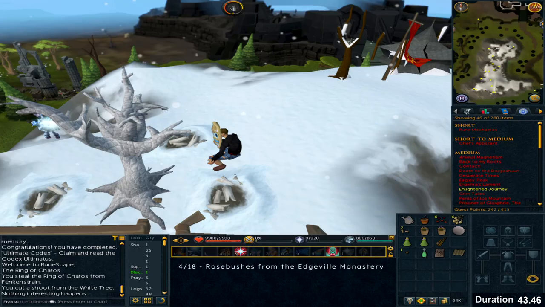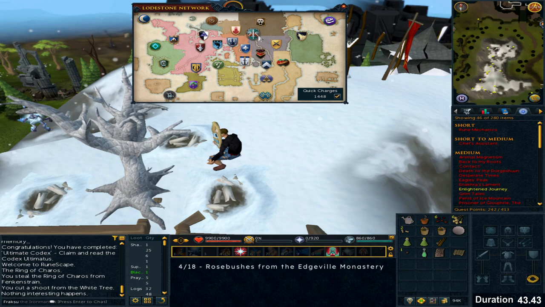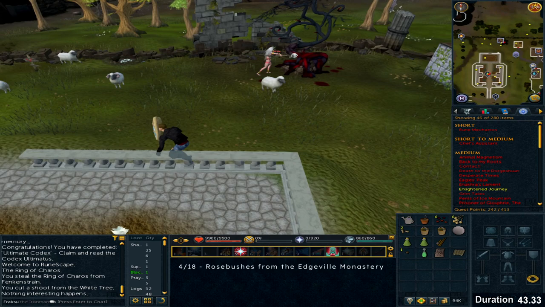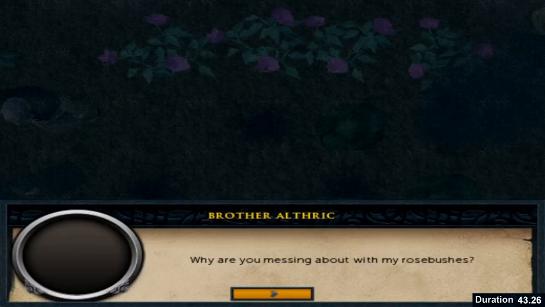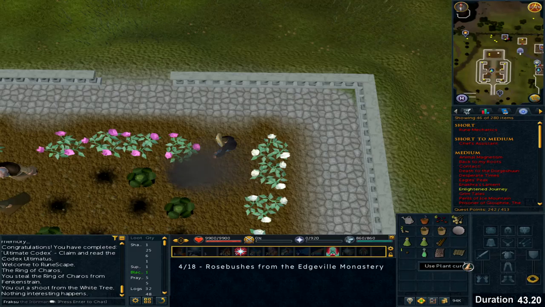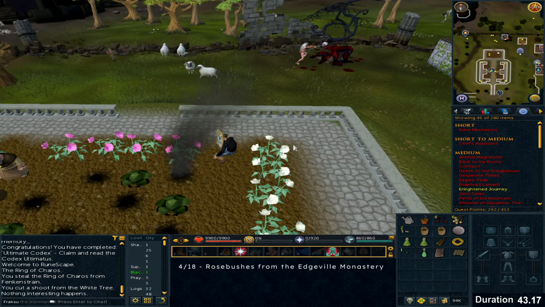Use the lodestone to Edgeville. We are heading to the Edgeville Monastery. Try to take a seed from the rosebushes. When you get the chat options, select "These are the most beautiful rosebushes I've ever seen." Unequip your Ring of Charos, and we are heading to Edgeville's well.